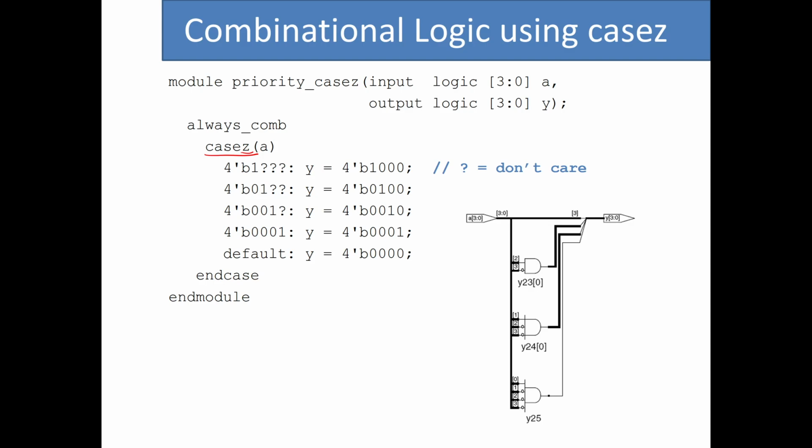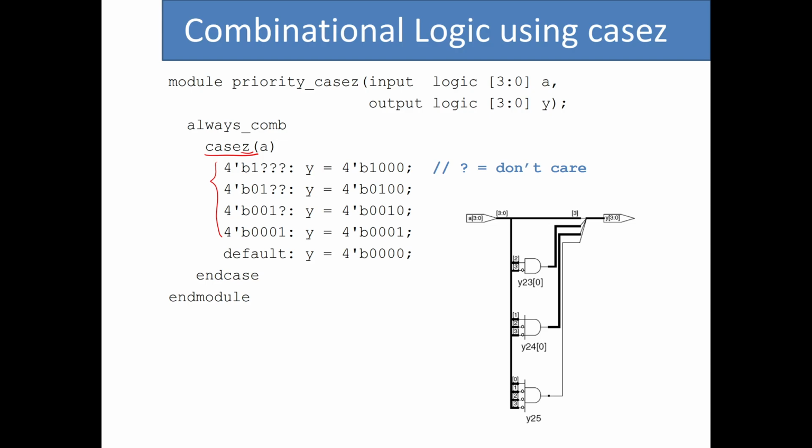To represent don't cares, instead of the values, we can use a question mark. So that means that whenever the input data A is 1xxx, or basically if the first or the most significant bit is 1, the values for the other bits don't matter, put the output y as 1 0 0 0. This is for the second case, this one is for the third one, the last one, and then finally we have this default case too. If we consider, this default case is going to be when A is 0 0 0 0. So we could have just spelled it out as 0 0 0 0, or we just put it as the default case.